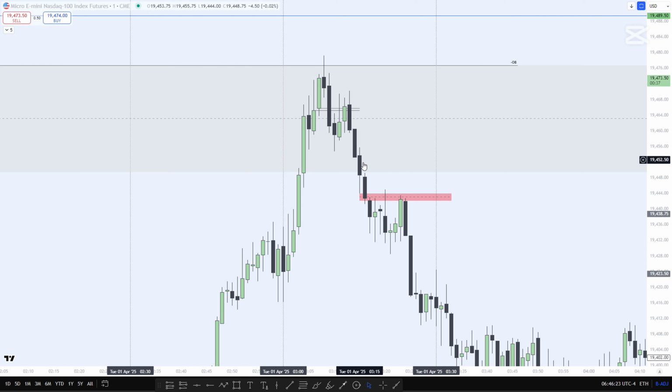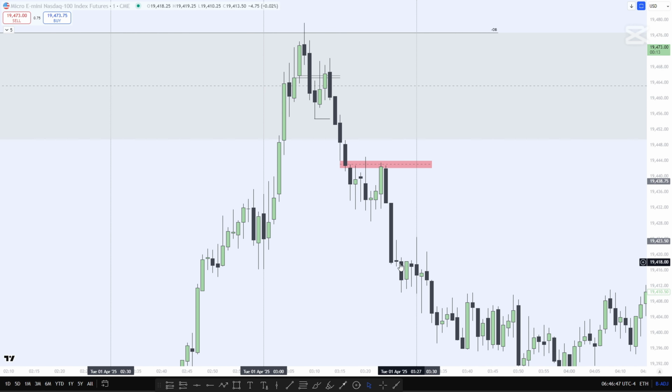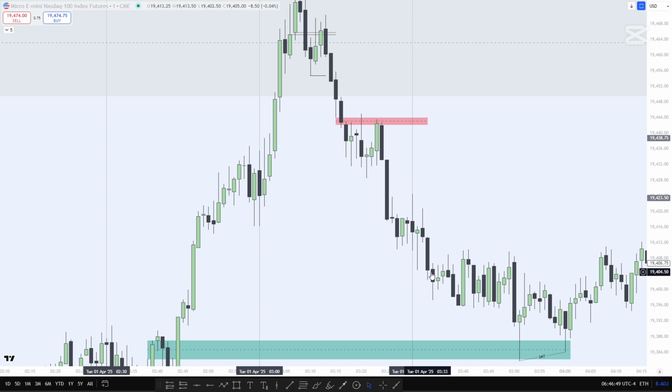And then price is allowed to go down. Okay. This is your market structure shift here. Then we go down, form a small little CB with a volume imbalance here. See how it's respecting it. And then we go down. I exited around here, around 330, as we filled this BC.